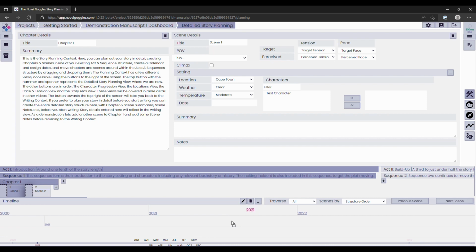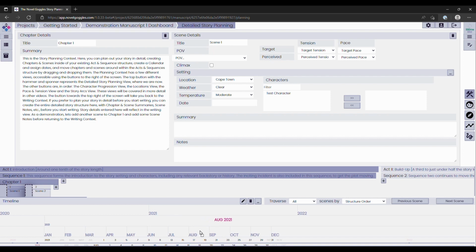If you take a look at the extreme length calendar example later in the video, you will see where the extra row becomes useful. If you drop the scene here, the scene will be set to take place in the year that is displayed in the overlay. If you drag the scene further to hover over the third row, you will see that the month information is now overlaid on the timeline. Dragging the scene along this row will allow you to select a specific month. If you drop the scene here, the date will be set with a month and year.